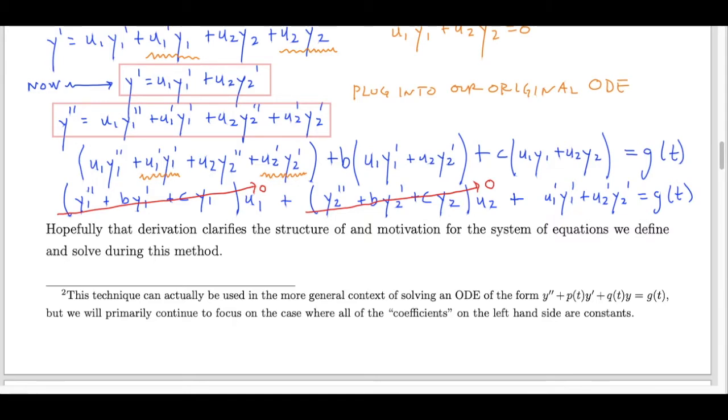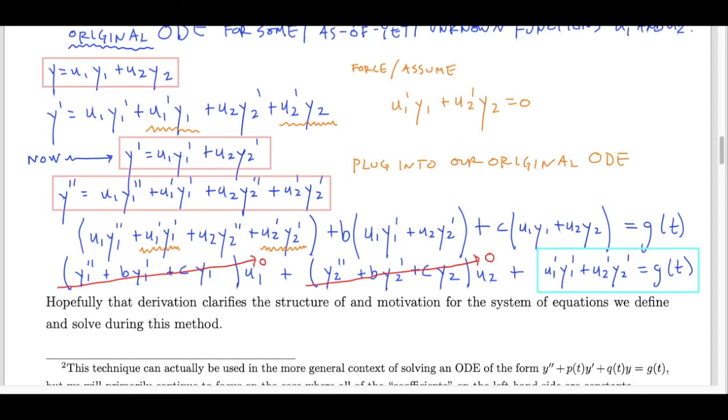So, in order to satisfy our differential equation, the only thing that we need to force to be true is this sub-equation here. And now if I recall that these calculations are based on the assumption that this equation must be true, then I now have two equations, both in terms of u1 prime, u2 prime, which must be satisfied in order for this original function to actually be a solution to my differential equation. And if you were to scroll back up, you'll see that these two equations are exactly the two equations that comprise the system that we need to solve to enact this method.